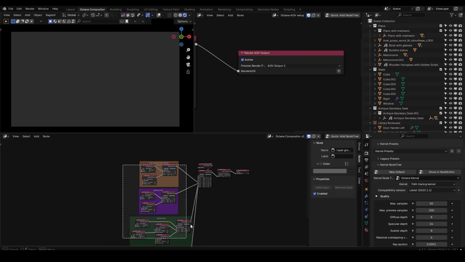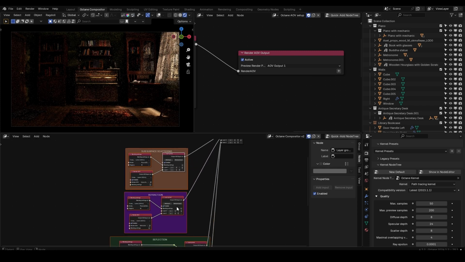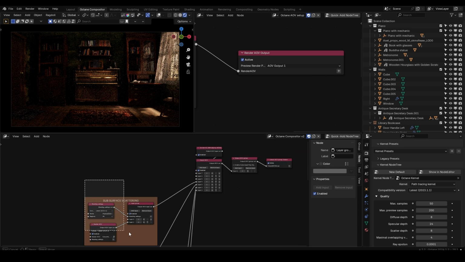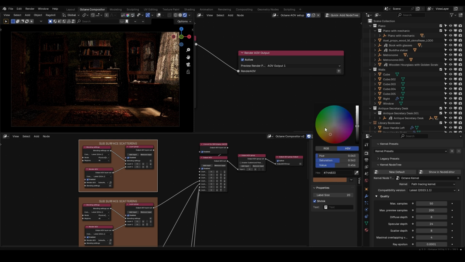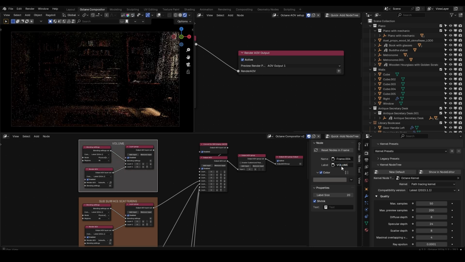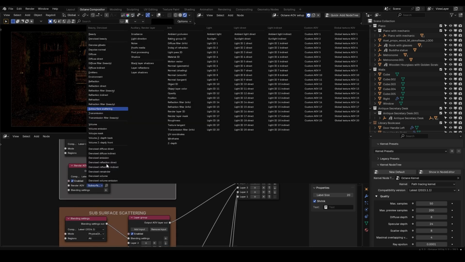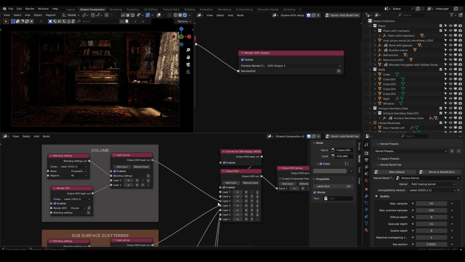So I'm gonna actually bring this down again, and I'm gonna duplicate this. Let's change the color of this group to something. I'm running out of colors, maybe dark gray. Let's call this volume. I'm gonna change this to, where is it? To the volume, okay? And let's plug this on this layer. I'm gonna cut this here so you can see what's going on.